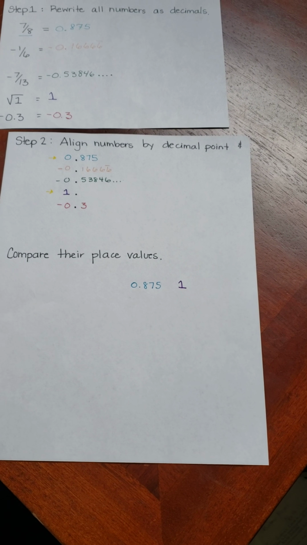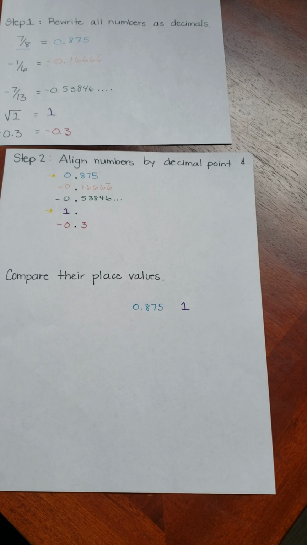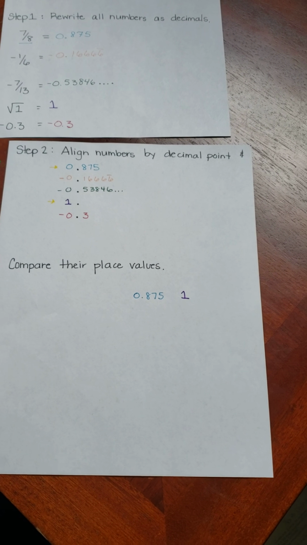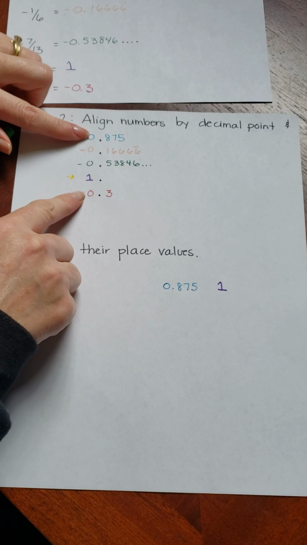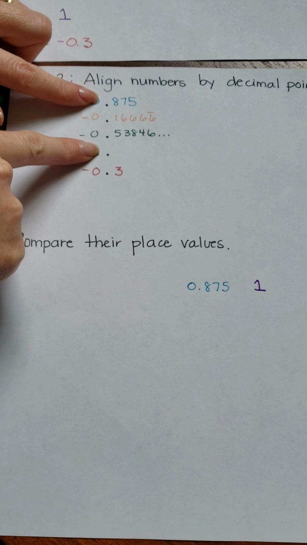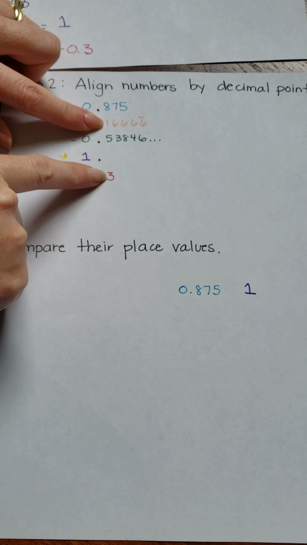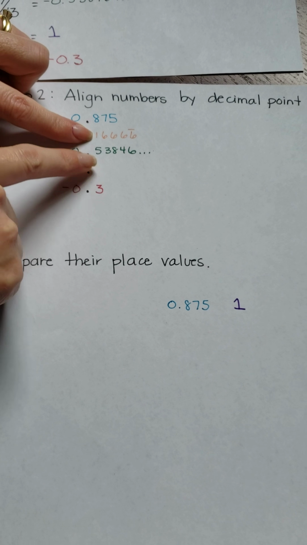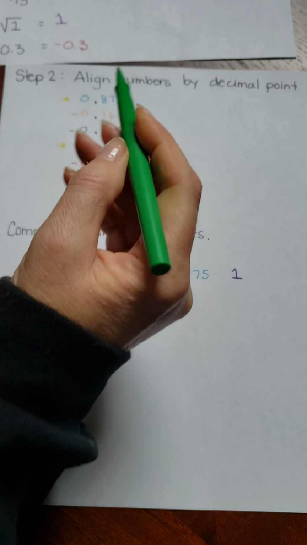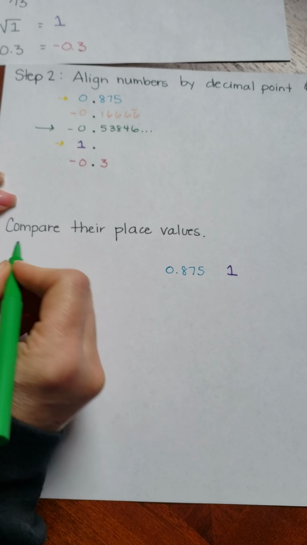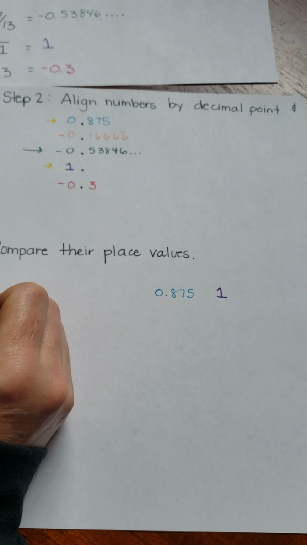Now, let's look at the negatives. Remember, we have to go backwards. So we're wanting to look for the largest place value. So if you look at your negatives, all that is left, they are all negative zeros. Look at your first place value, 1, 5, and 3. Whichever one is the largest is actually the smallest number. So that means that this is our smallest number. And that corresponds to negative 7/13.